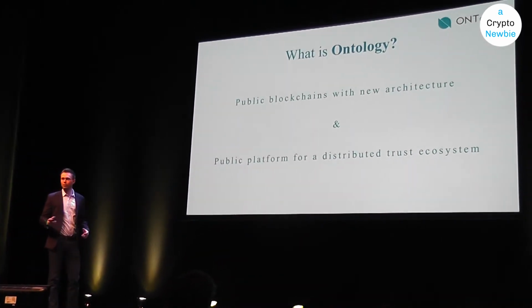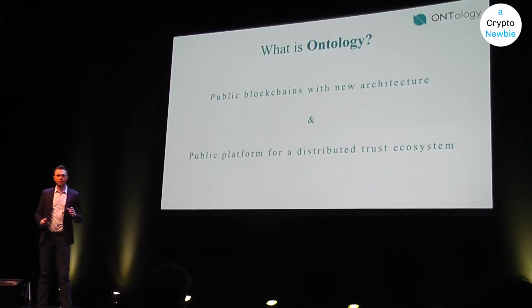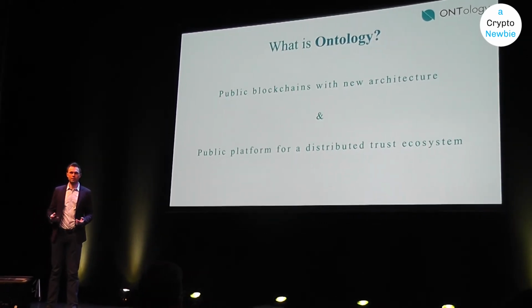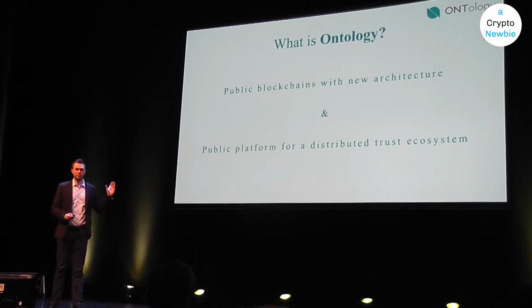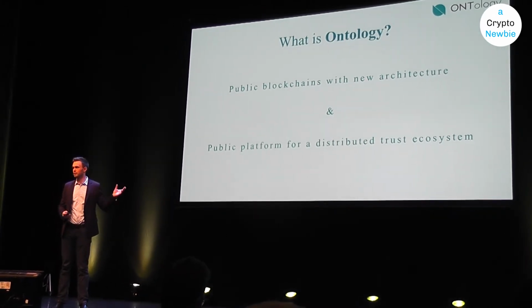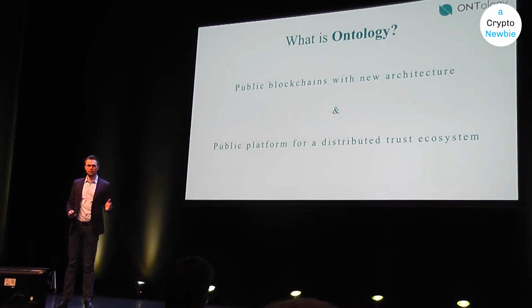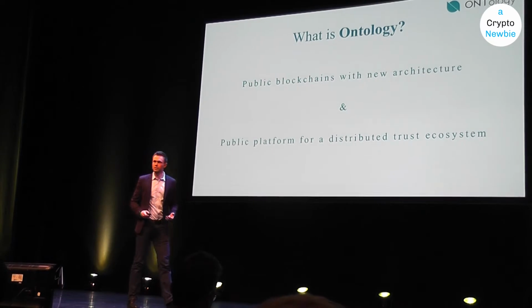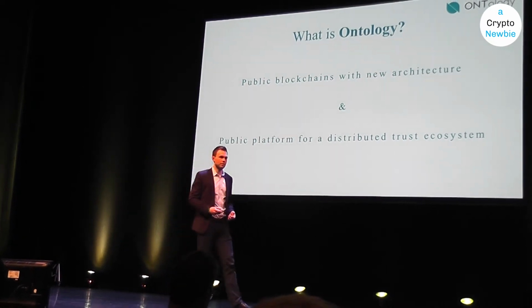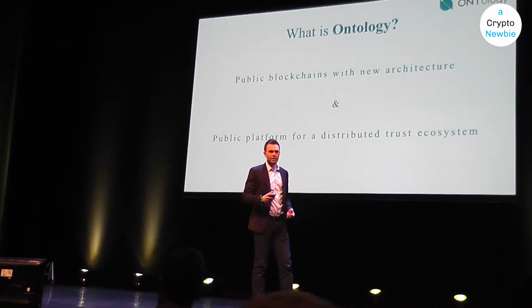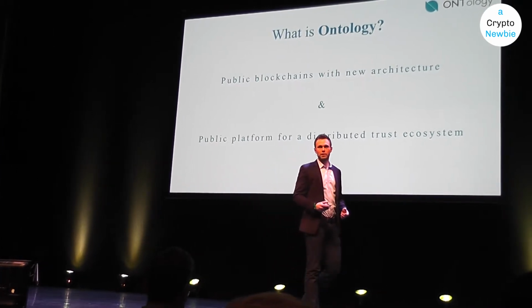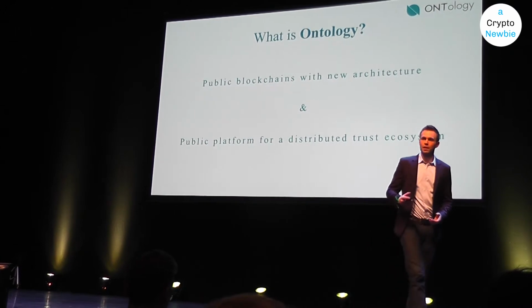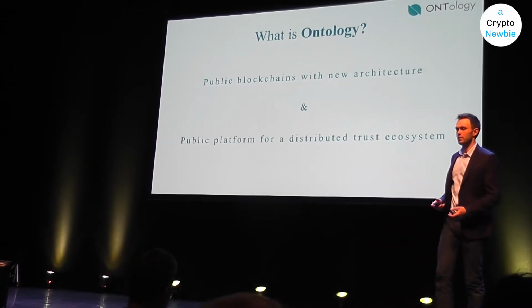Yes, so what is ontology? Ontology is public blockchains with a new architecture. And it's very important to see that we say blockchains. It's not a single chain, it's several chains. It's high-performance blockchains, which is able to handle high amounts of transactions per second. Ontology is also a public platform for building a distributed trust ecosystem, and we will talk a bit about that later on.